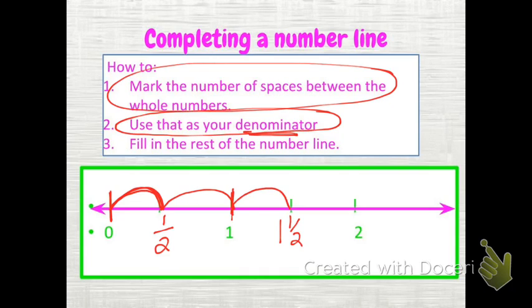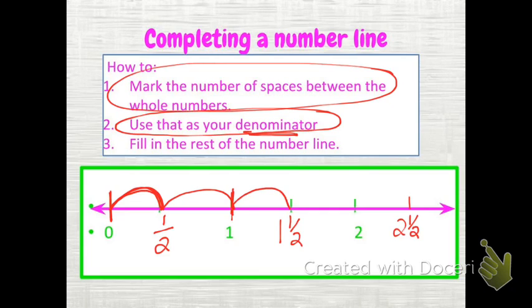So following the pattern, we have 3 over 2. This one is 4. No, listen. Following the pattern, 4 over 2. 4 divided by 2 gives us 2. So we're still going to write 2. If we had one more line over there, which we don't, but we're going to add it, what would that one be? 2 and 1/2.